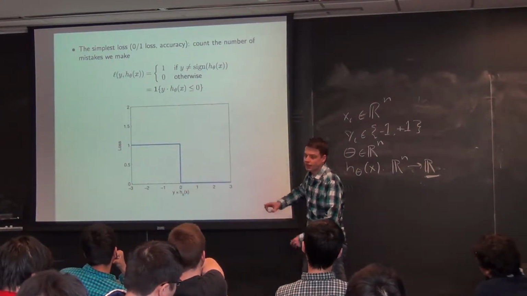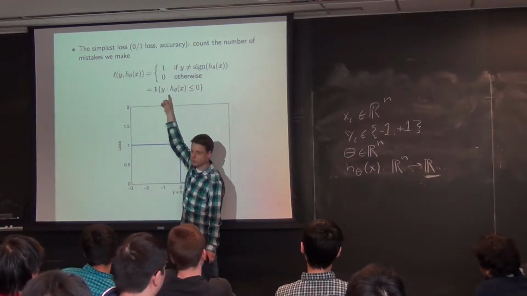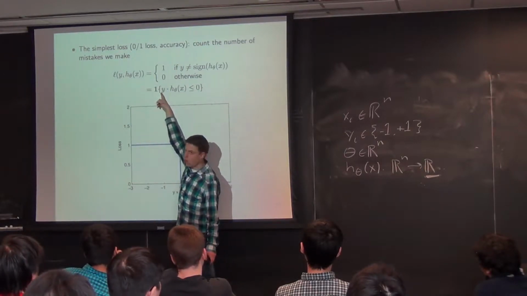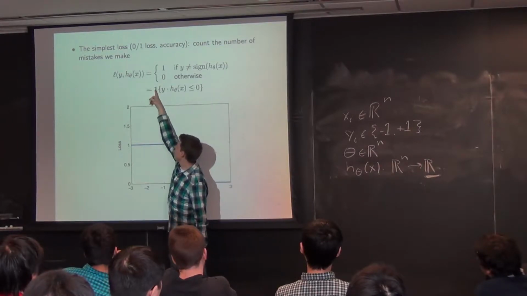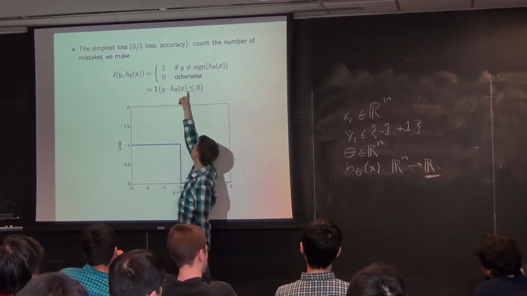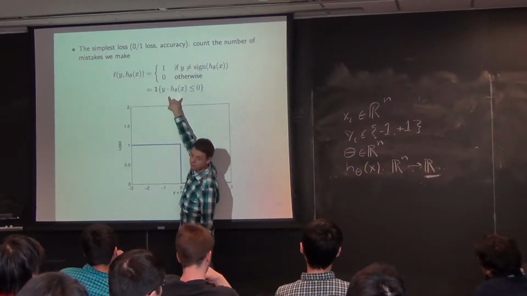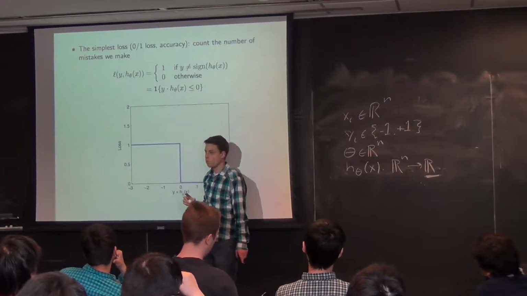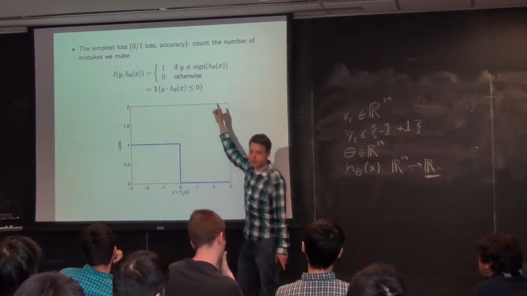Now, I'm going to write it like this. And it's important to know that this thing here is actually the same as this quantity that I'm writing here. So I'm multiplying the label y times my hypothesis, and I'm saying this quantity here is an indicator function. It takes the value 1 if this thing is true, and 0 otherwise. So I'm saying if this thing is less than or equal to 0, take the value 1, take the value 0 otherwise. Okay? And it's important to realize these two things are the same. Does that make sense to everyone, that they are in fact the same?